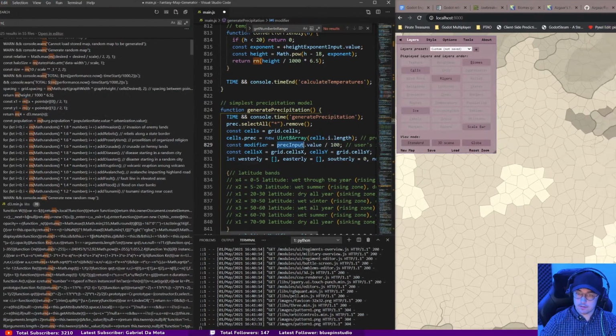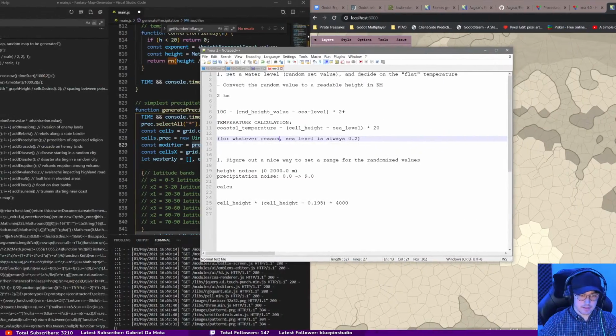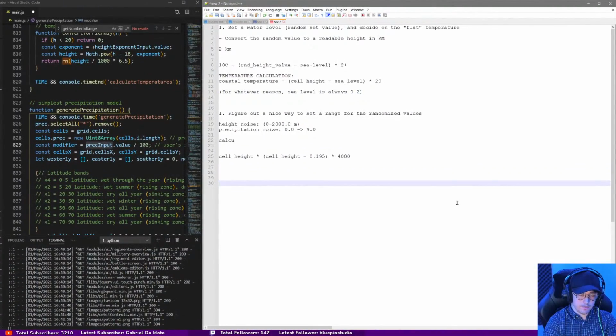Okay, let me see if I can note this down so I don't forget, because that might be useful. So we have a user input of precipitation. This is something that we can add alongside the seed. Actually, this could be completely generated randomly. So when we move across the land, the modifier will gradually change instead of having a constant on the entire map, because we don't have a map, we have an infinite world. So this is probably something that should change over time.